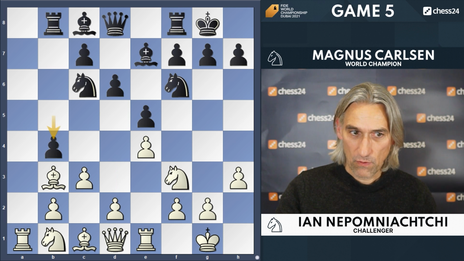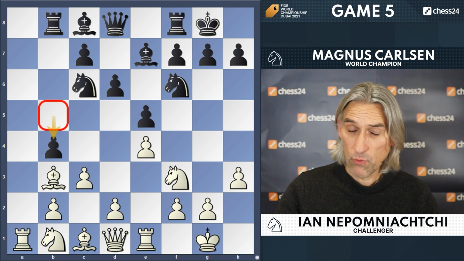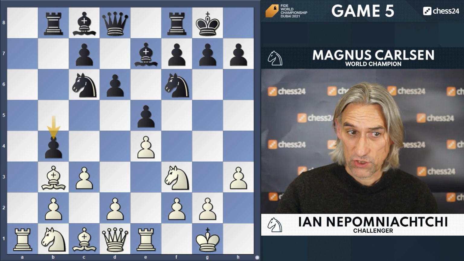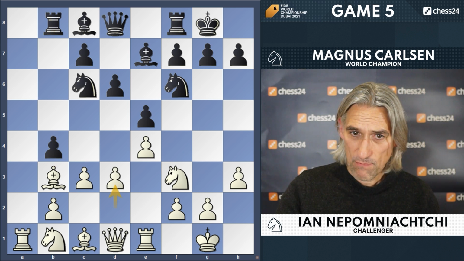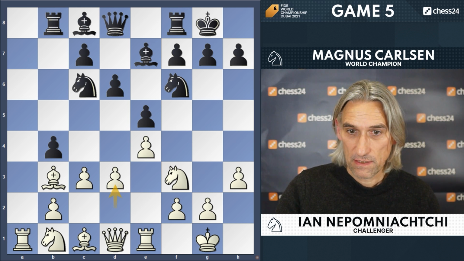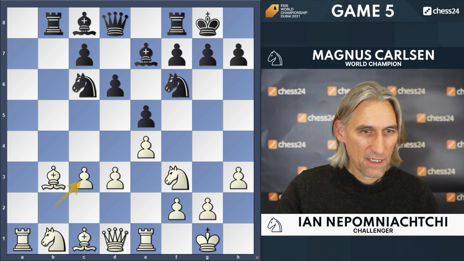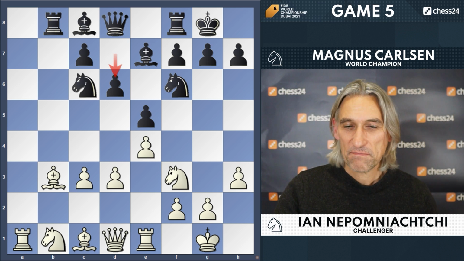And Carlsen played b4. So this makes a lot of sense. I think if black doesn't play this move, then that pawn on b5 can ultimately be a bit of a liability. So this exchanges pawns and opens up the b file for the rook. d3, so Nepo playing very modestly, but he was playing pretty quickly. It's quite clear that he'd anticipated this line.